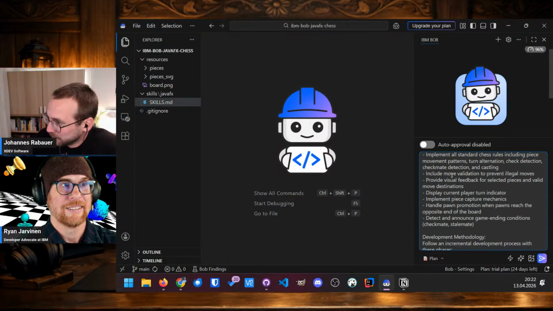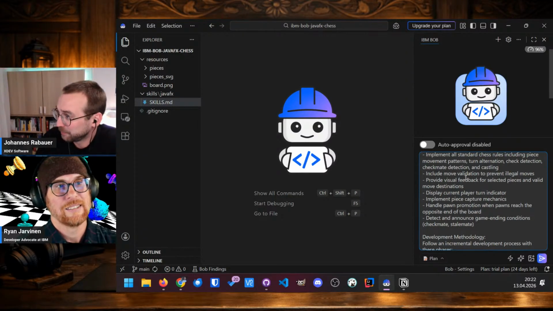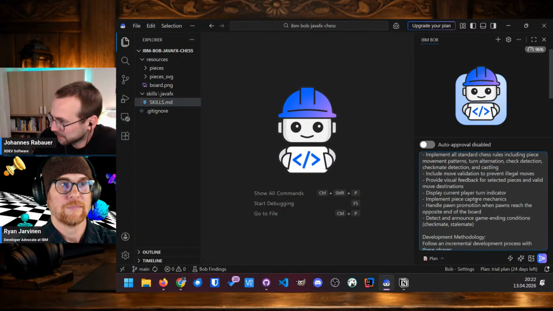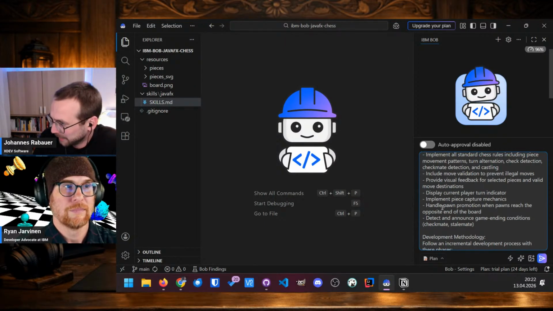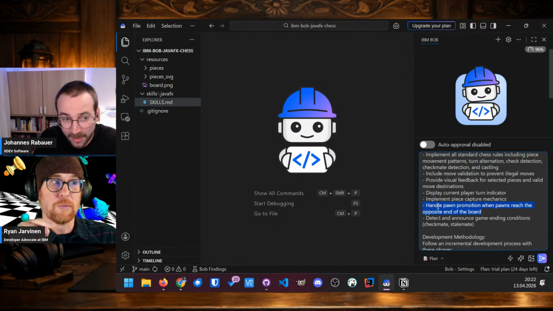So include move validation to prevent illegal moves. Okay. Provide visual feedback. That's nice. Display current player. Implement piece capture mechanics. All right. Handle pawn promotion. Oh yes. So I would say there's some edge cases this was really looking into.